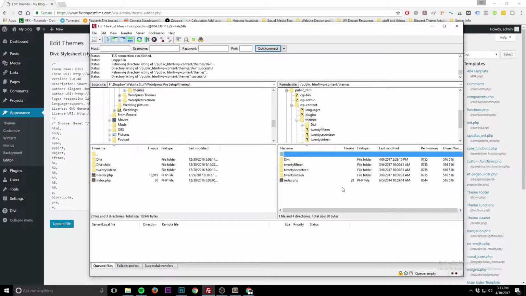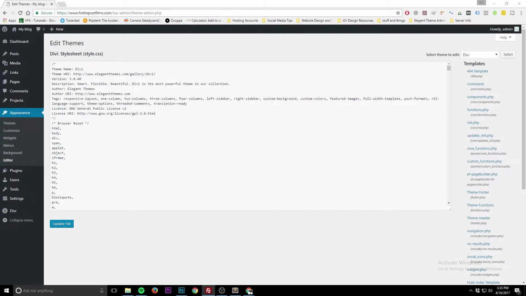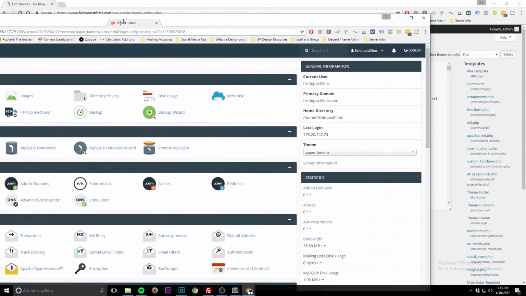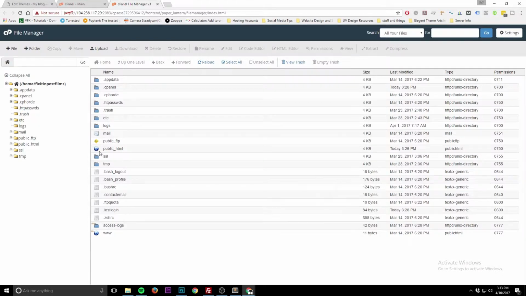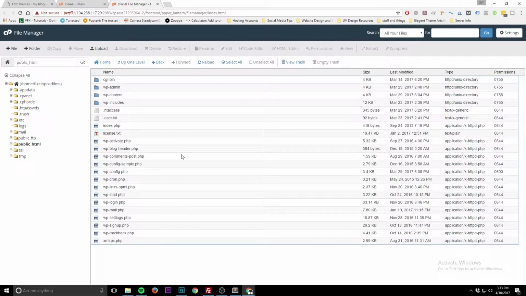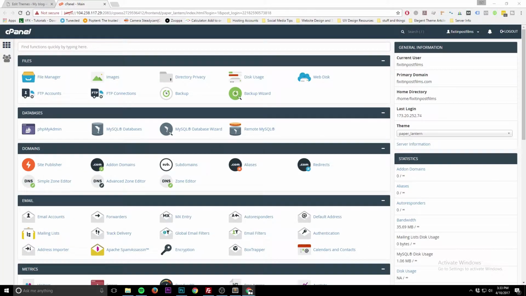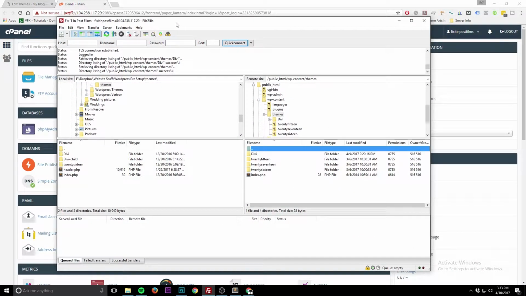Now, I use Filezilla as my FTP program. I like it. It's simple. It's easy to go. You don't have to use Filezilla. You can use whatever you want. You can even use something as easy as File Manager to do this. Just go inside File Manager, inside the public HTML. You can create files and everything like that in here. But we're going to use Filezilla because that's what I use and it's what I like. So we go back over to Filezilla, and let's start from the beginning.